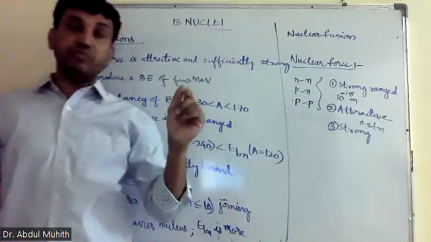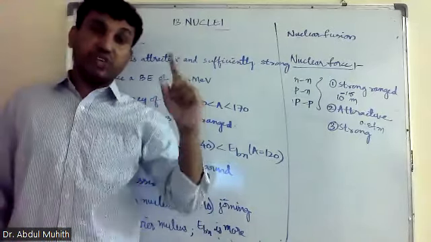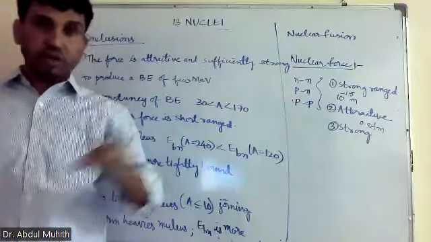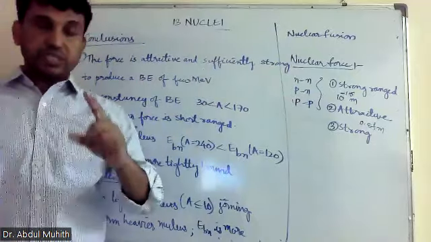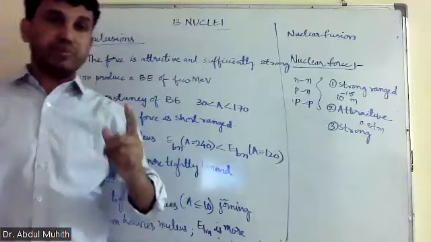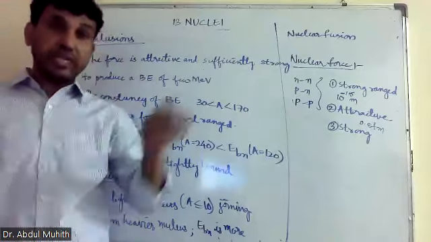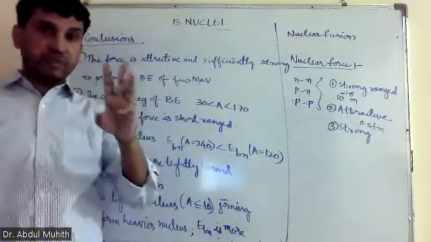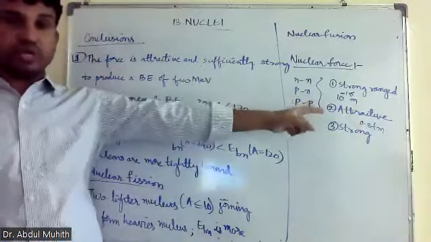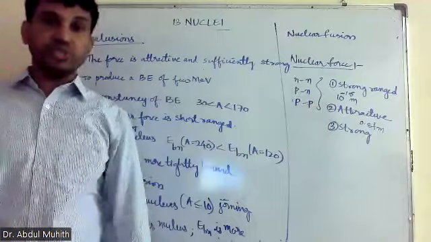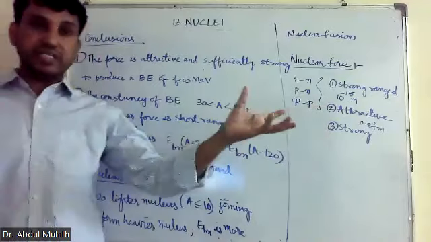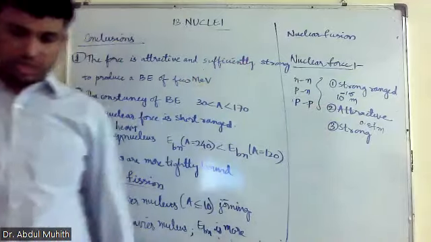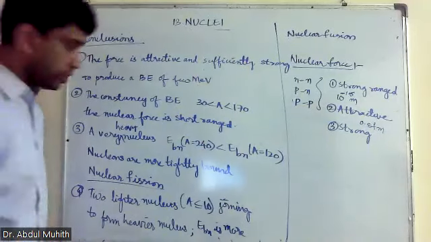This is in your physics, grade 11, first chapter, physical world. There is a tabular column. Physics, first book, first chapter of grade 11. Physical world, in that there is a tabular column. Gravitational forces, electrical forces, like that. There are 4. So in that nuclear forces, we have short range and long range. This comes under short range. And attractive is very less, very attractive and strong. Okay. So please remember this for MCQs.